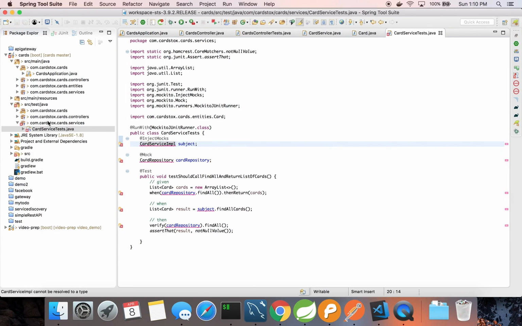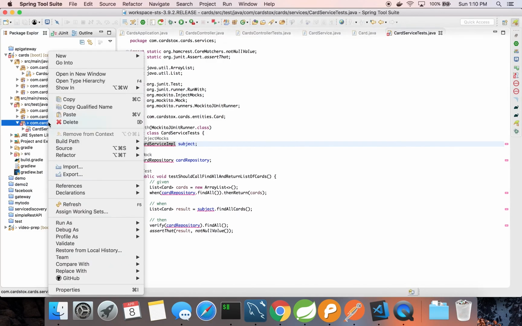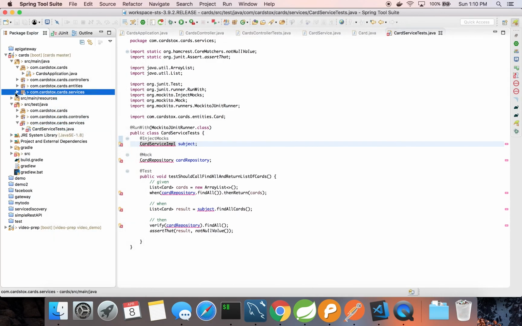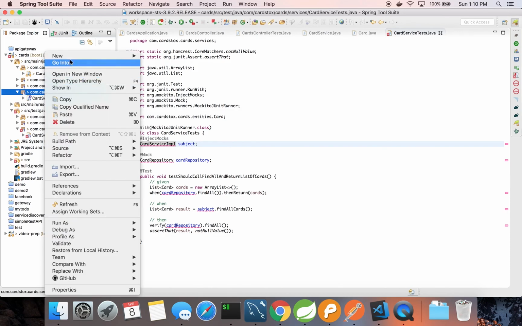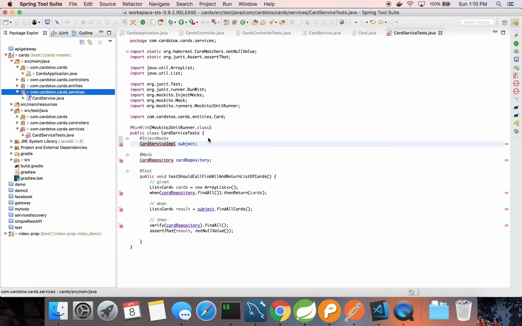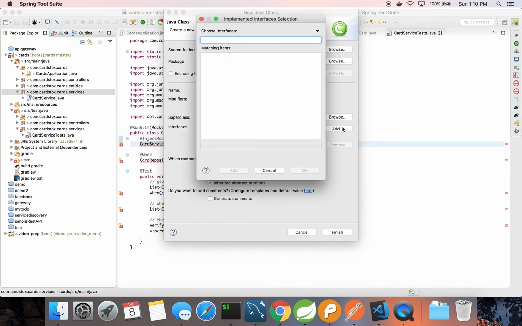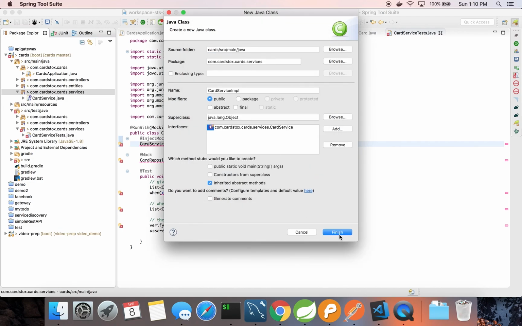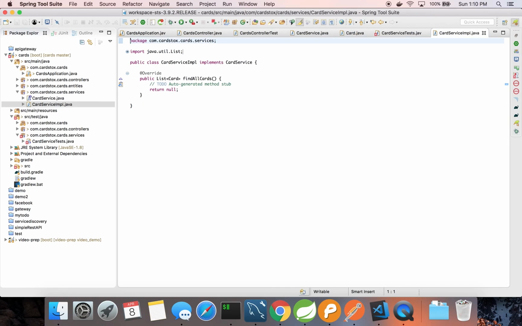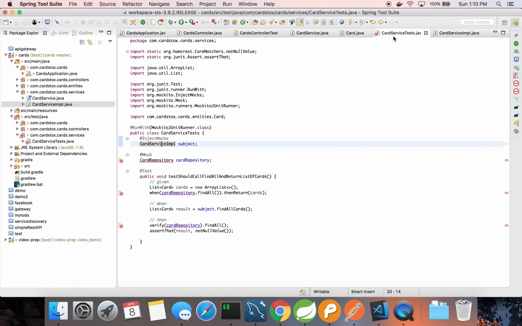So inside our services, we'll create the CardServiceImpl. That's going to come from the CardService. And that's all I need to do to get this to compile, at least.